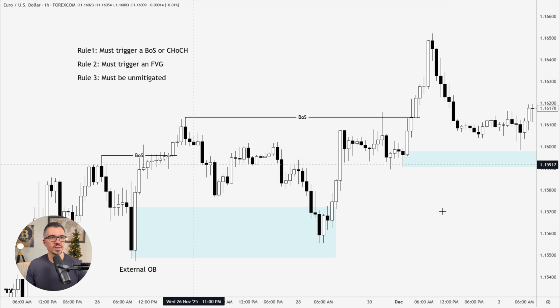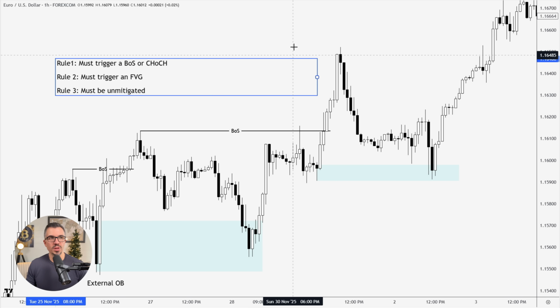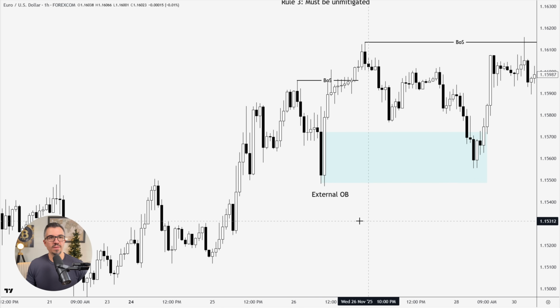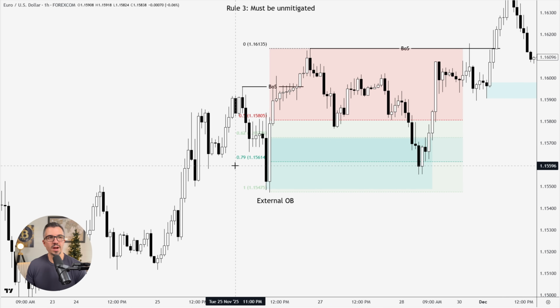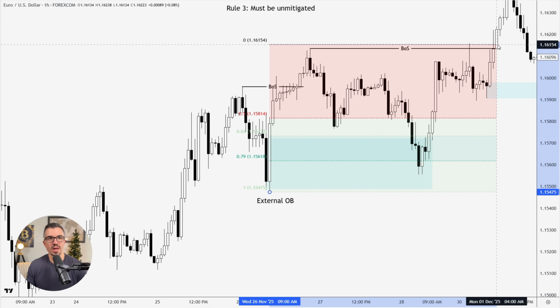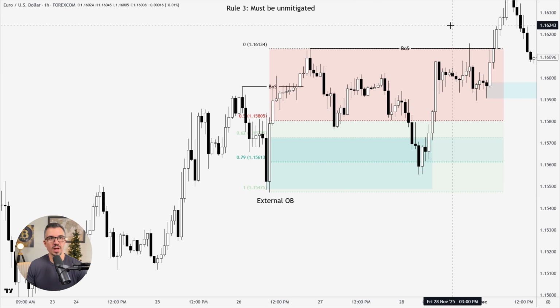Now, the reason that I found more success with these through my trading is that if you'll notice here, this one right back here, if you look from this low right down here, this external low to the external high. So we're looking from this low right here up here to this high. I made a video on OTE, and I love it as a tool for finding pullbacks within a trend. And I will also link to that at the top of this video too, so you can check that out. But the bottom line is that OTE signals from 79% to 62%. And you can see they're right here in this area. So again, from the external high, you can see that we actually dipped a little bit below this.